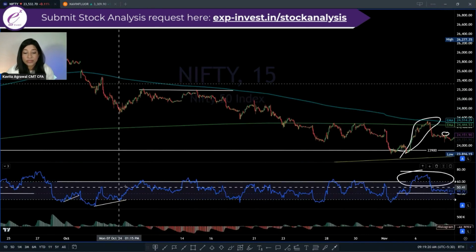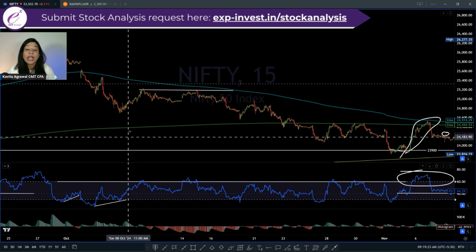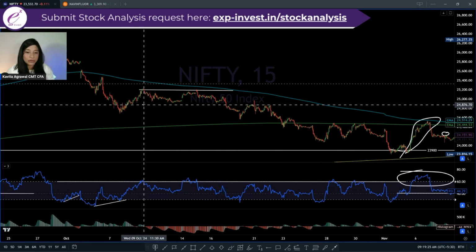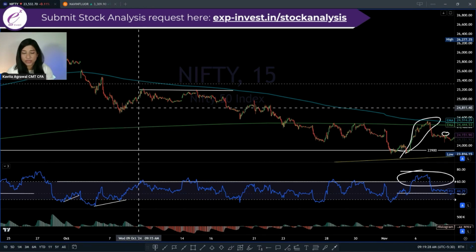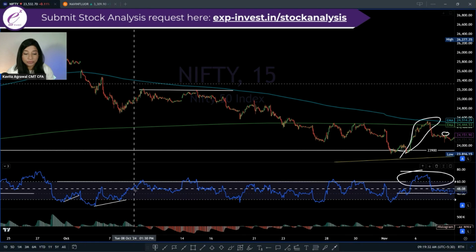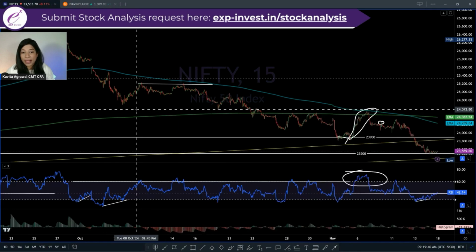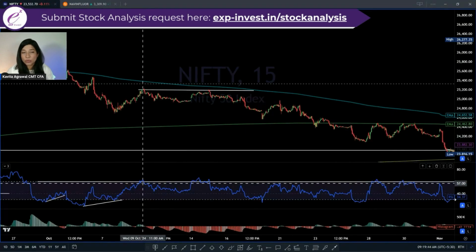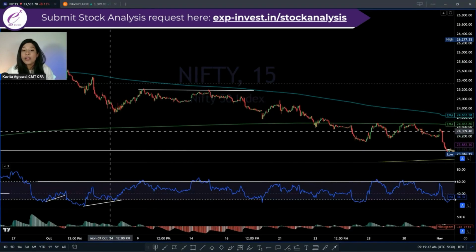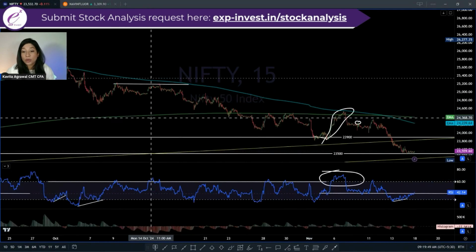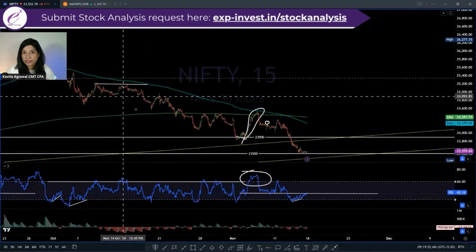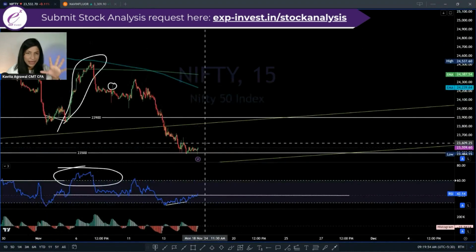So essentially, once the RSI established a higher high, if I were to make a position in this underlying, I don't trade futures and options, but say if this were a stock, my stop loss would have been pretty tight here. My stop loss would not have been more than the most recent price low, protecting my capital. Especially once the level of 60 would have been touched on the RSI, I would have been very cautious of tightening my stop loss further because the probability of the price continuing correction would have been pretty high. But anyways, we are digressing.